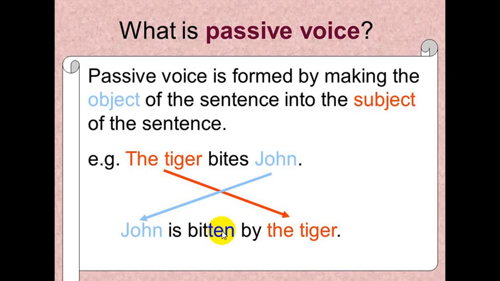Okay, now I want to mention the subject. So I just add by before it. The subject here moves to the end of the sentence. So John is bitten by the tiger. This is a passive sentence. John, the object, becomes the subject. The tiger here, the subject, becomes the object of the passive sentence.